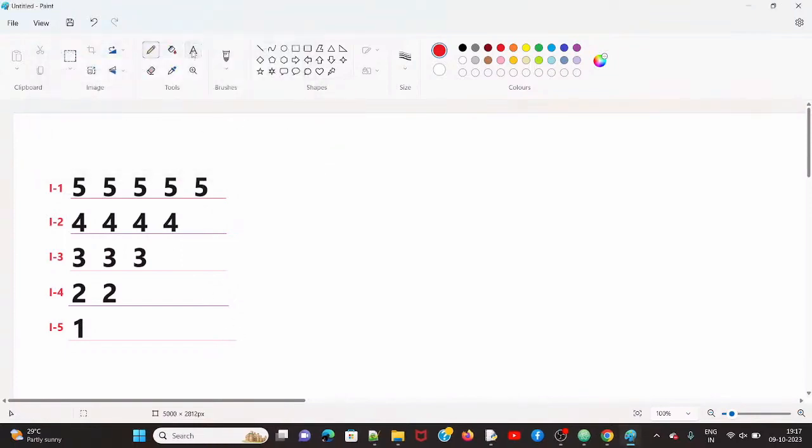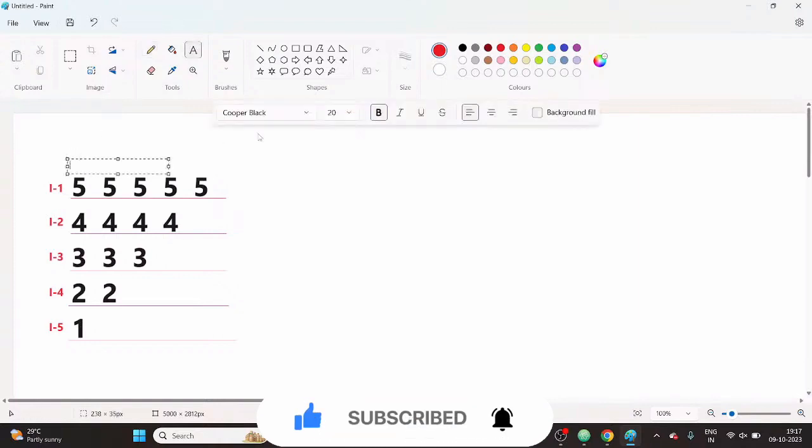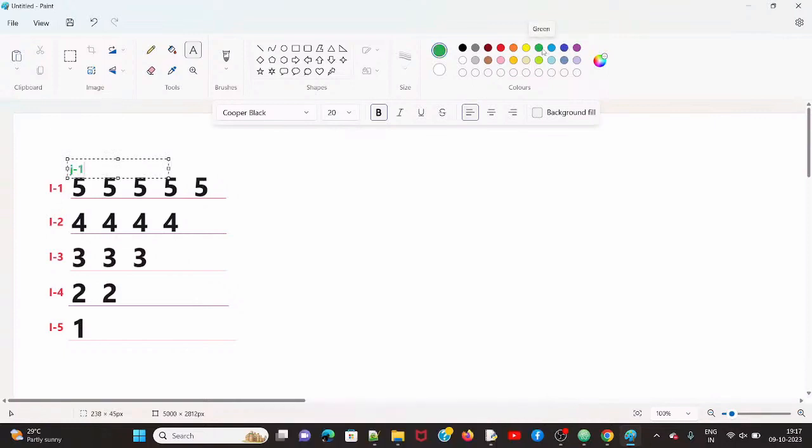Now let's take J iterations. J represents the columns. What's the first one? J is 1. This means when I value is 1, this is the first iteration. When I value is 1, J goes 1, 2, 3, 4, 5, guys. So when I value is 1, it iterates 5 times.